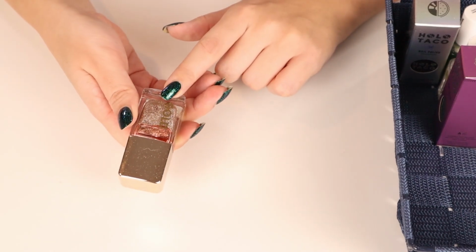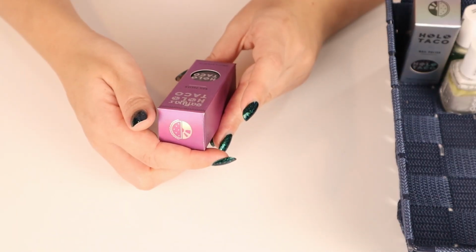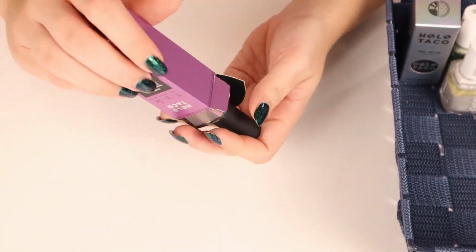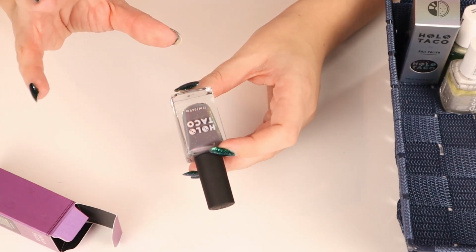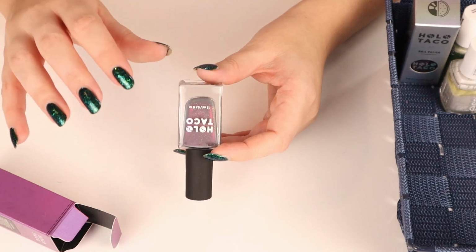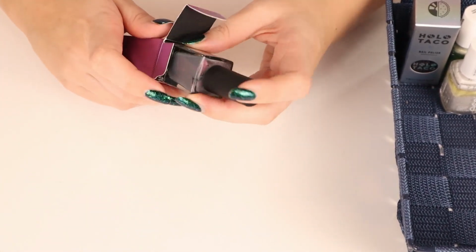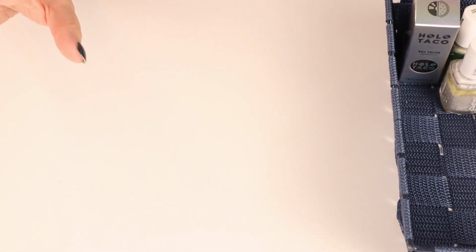I don't know if I really need this in my life. I'm gonna put that in a maybe pile to compare. Here is Holotaco Spirit Fingers. This is from the Sophia Nygaard collab. And this one is a gray with a reddish, pinkish underglow. And then we also have some holographic sparkle in that. I kind of want to wear that again for this season. I don't wear gray nail polish a bunch, but that one is one of my favorites.